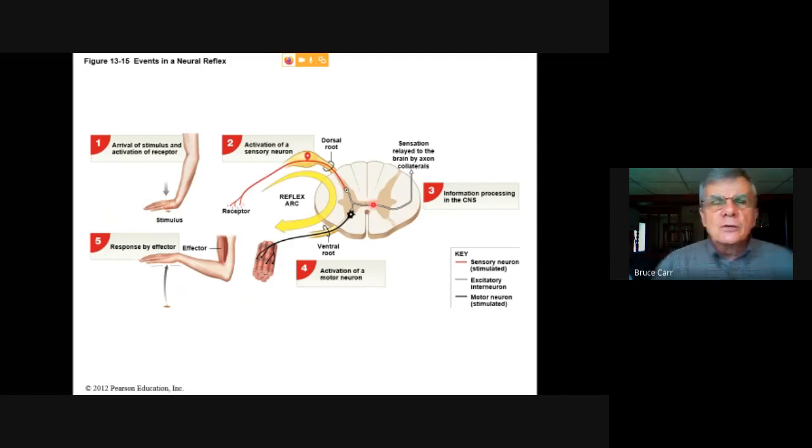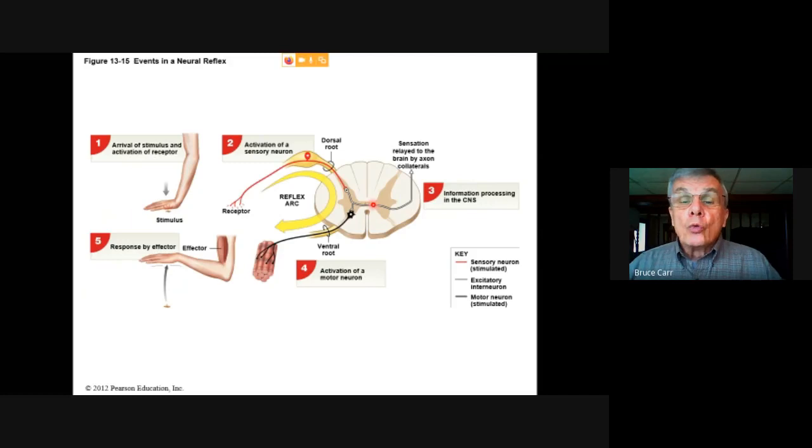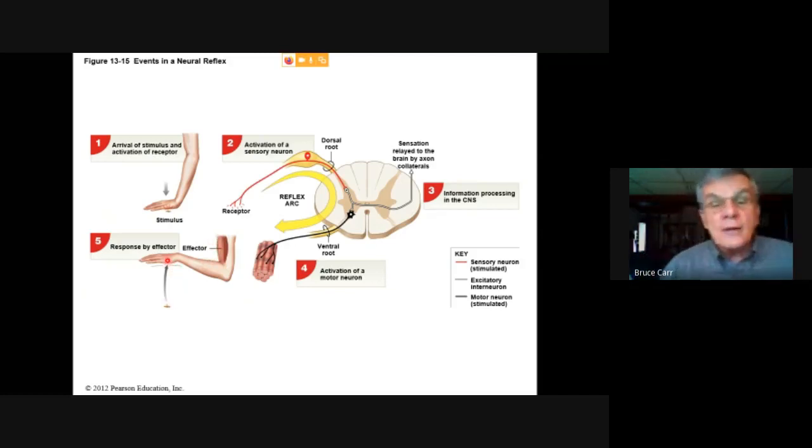By the way, keep that in mind. We often will receive a sensation from one side and cross it over to the other side. This signal is going to the brain. That signal is the ouch. That's the pain you feel. But the reflex, you'll notice this divergence, is hooking to a motor neuron that's connected to, guess what, a muscle. Now it turns out it's the biceps brachii, my favorite muscle. So what happens when it goes directly to the biceps? We flex the elbow and remove the hand from the painful stimulus.